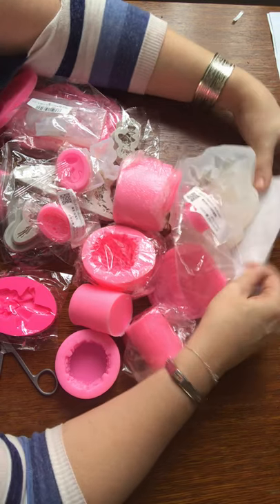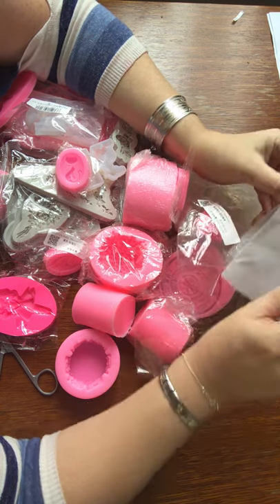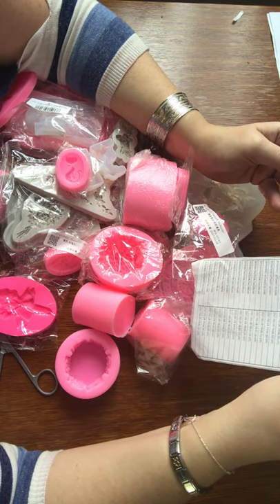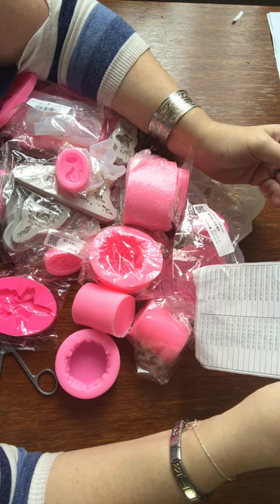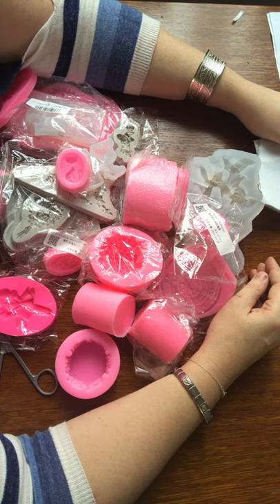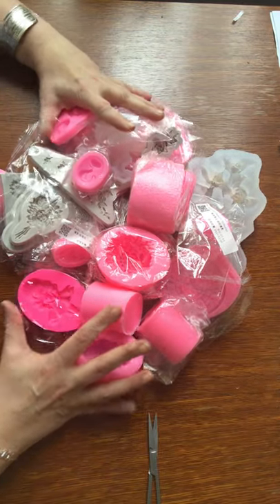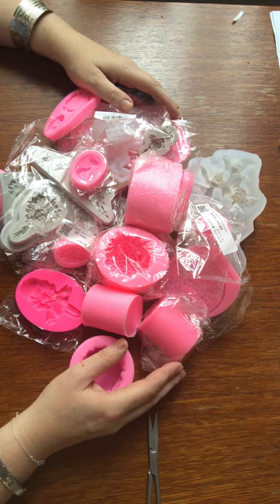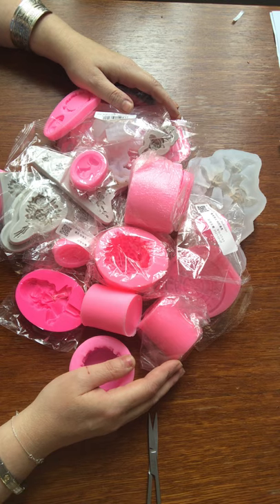So that is all that came with Mr. Postman. I've got lots of moulds — my drawer is going to be too small, I'll have to make another one. This whole lot cost me about £100 including shipping, all from Wish. It didn't seem bad at the time. I like this haul — I can hopefully make lots of nice things. I'll keep you in the loop so you can see the kinds of things I've made, and we'll maybe do some together.